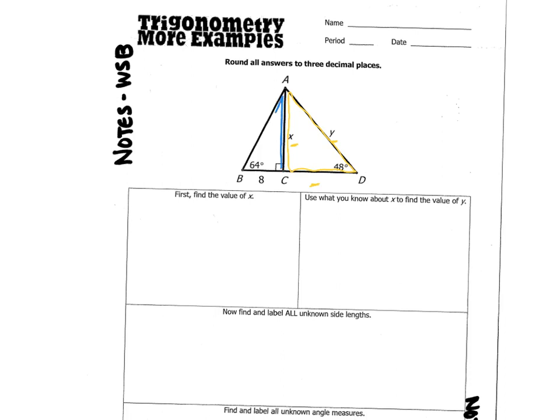Now if I looked at the blue triangle though, I do have an angle here, and I also have a side length 8. So now I need to figure out the relationship. So in relation to the 64-degree angle, I need x, which is opposite, and I have adjacent. So I'm going to go ahead, and please do the same, and write down SOHCAHTOA so that we can remember which function has which ratio. So once I have SOHCAHTOA, I know that I need opposite, and I have adjacent, and so that's going to be the TOA part, or tangent.